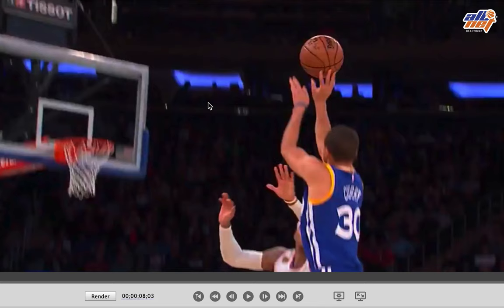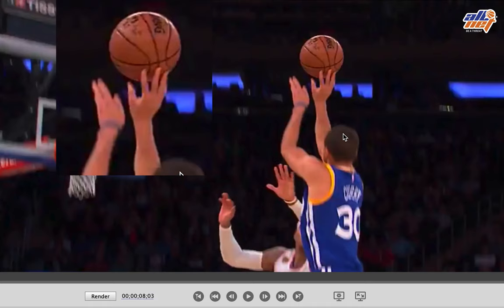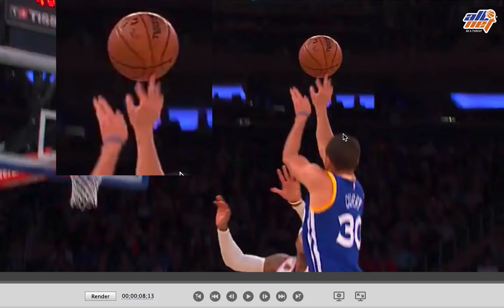Again, Steph is just amazing how his hand placement is so accurate. He gets that middle finger in the center, or close to the center of the ball, so quickly, and that's what gives him such a deadly shot because now his mechanics are correct. The index and the ring finger are pushing together — all three of these fingers are pushing. Index and ring leave simultaneously, and the ball comes right off the tip of the middle finger.